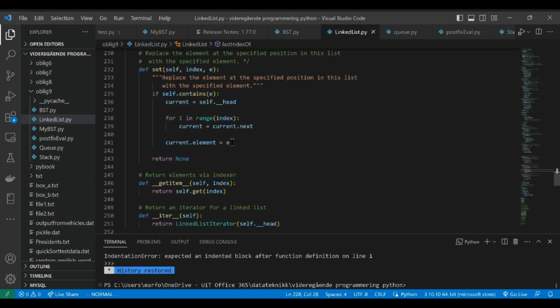For set, we are replacing an element at the index with another element.